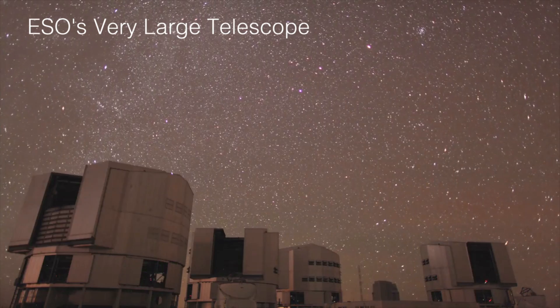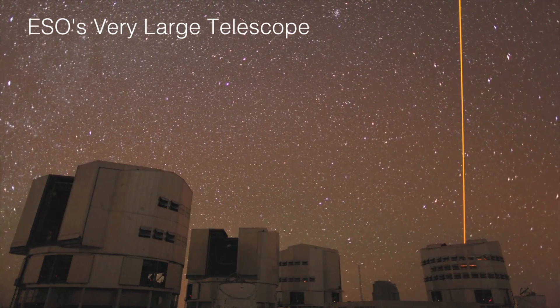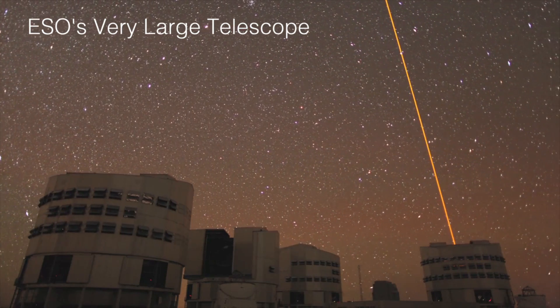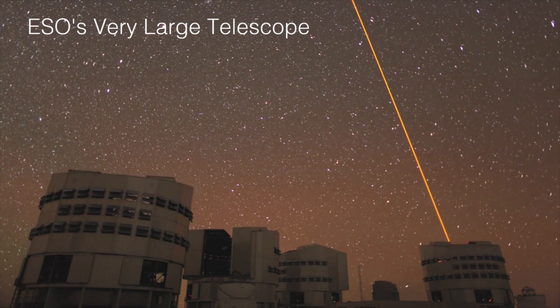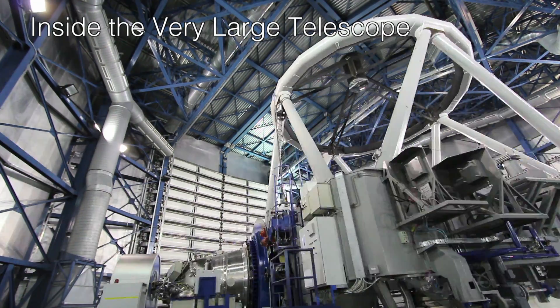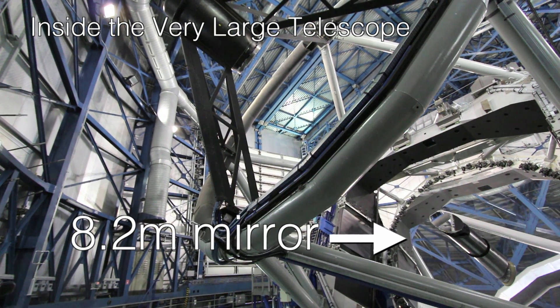The sharpness of the image is outstanding — you need to be able to pick out this kind of detail on something so tiny and so far away. There are a couple of limitations to how sharp an image you can take from the ground. One is that the Earth's atmosphere messes things up and blurs the images, so you can't take very sharp images. The other is there's a fundamental limit that says the sharpness of your image is dictated by the size of your telescope, and the bigger you make a telescope, the sharper the images you can make.